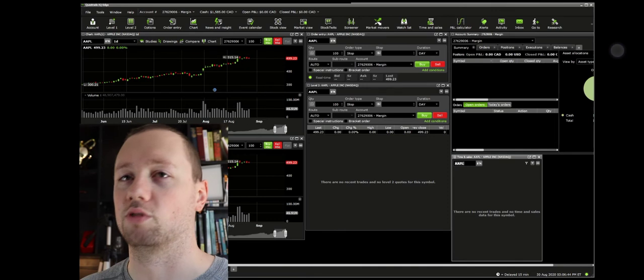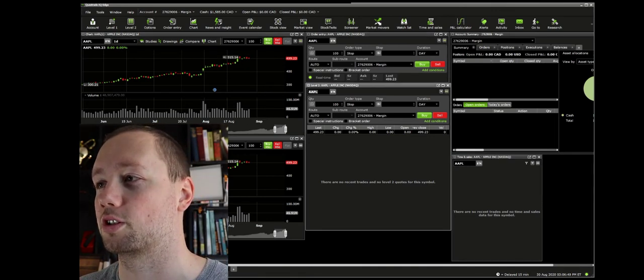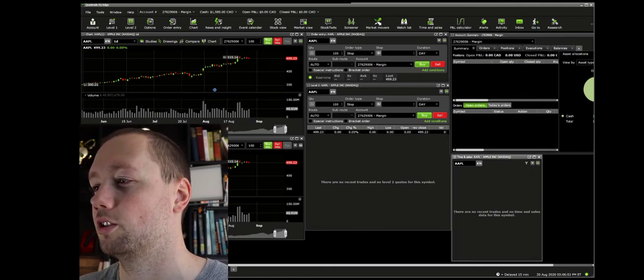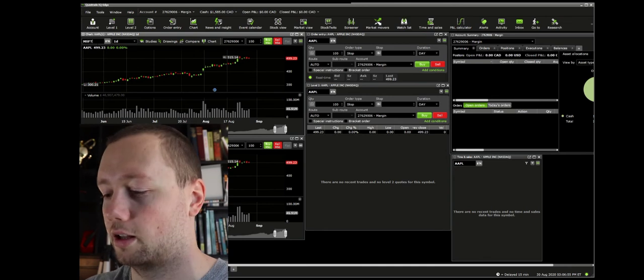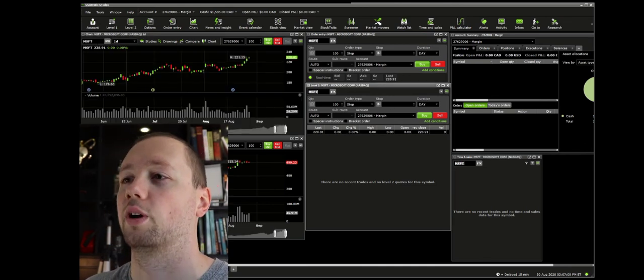Really easy, real simple. Now let's link all these up, real important. Let's just make sure we're all on the same page there. So now when we go to Apple, and then let's say we go to Microsoft, everything trades over. If I want to buy into Microsoft real quick, I can get in right there. So really simple to use, really easy to use. I really hope that this helped you out, or at least helped to walk you through some of the different things you may need to know in Questrade.